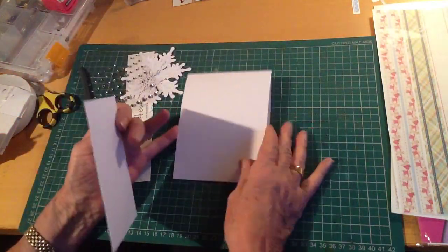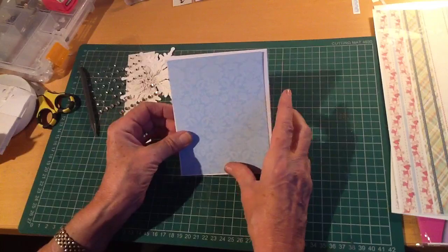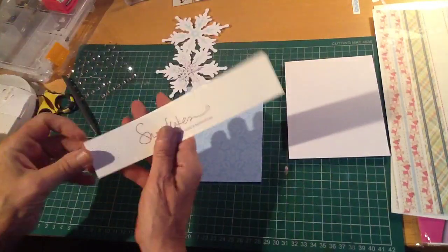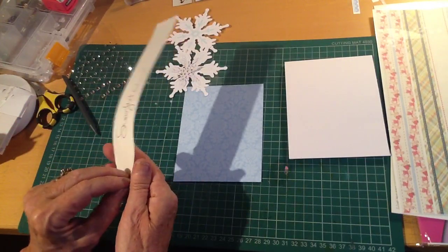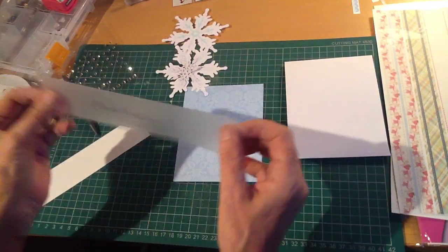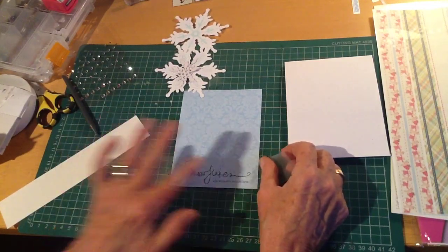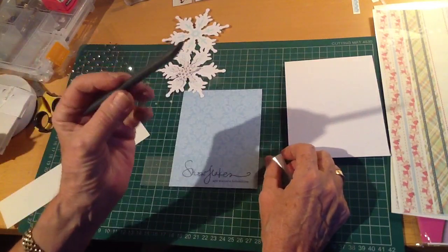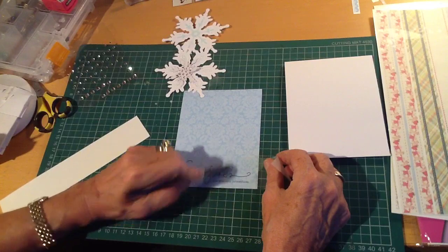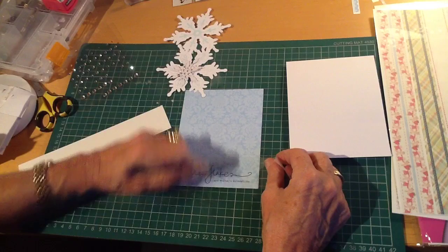To show the sentiment, I've cut a 6x6 card down to 4½ inches wide, and that means I can hang a large element off the side of the card and it'll still fit into the envelope. I've printed a sentiment that says 'snowflakes are winter's butterflies' on the computer, and I'm just putting it right down onto the base of that card panel. I'm going to burnish it with a rub-on stick — you could use a craft stick, anything flat, a bone folder would do the trick.